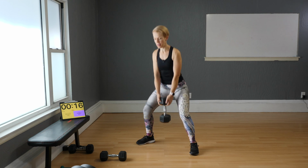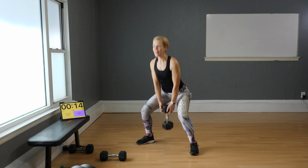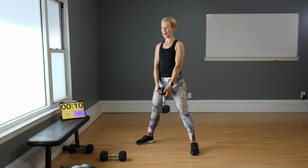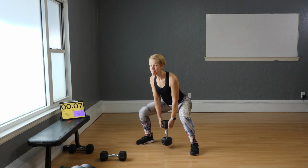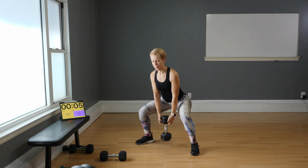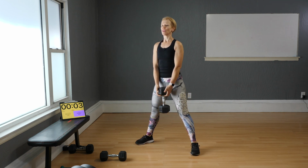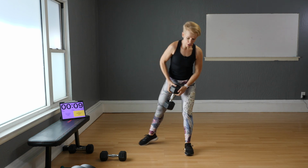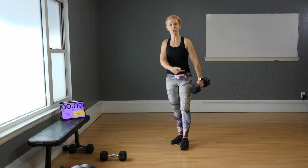And breathe out. Breathe out. And I can speak and do that at the same time. Go. Come on, machines. Looking good. One more. Perfect. Now, grab that same dumbbell onto your right hand.